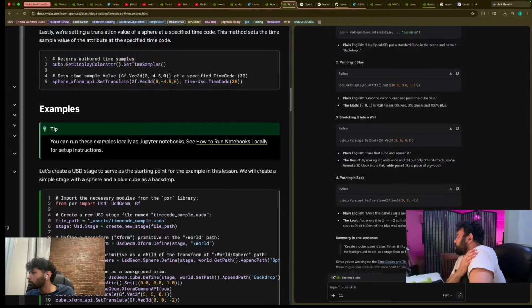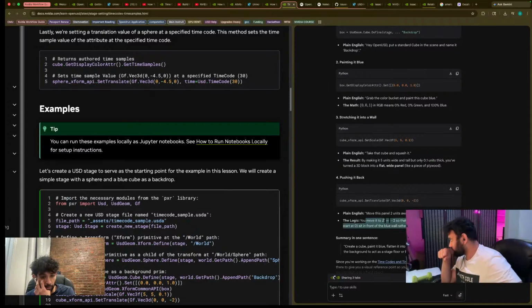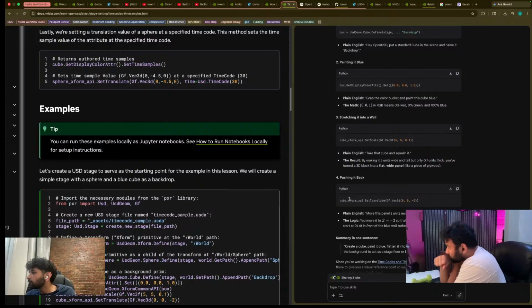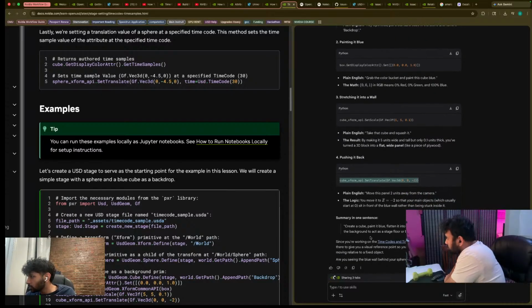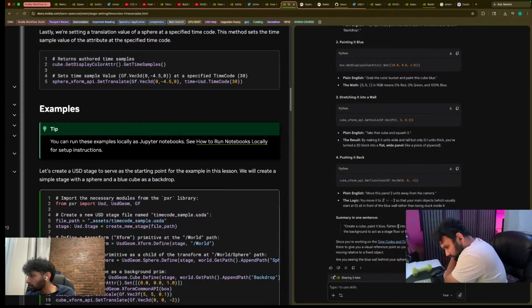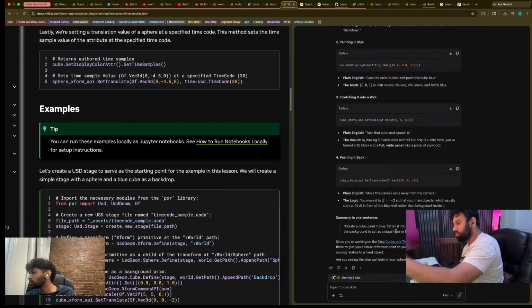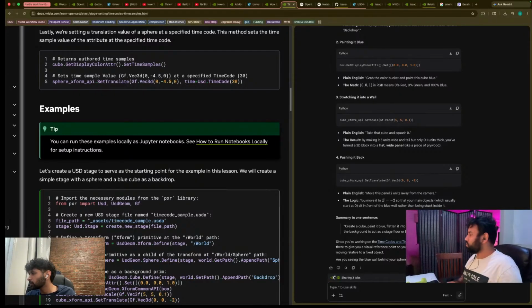Pushing it back: move this panel 2 units away from the camera, move Z equals. Oh, we can do all this as well, just using this cube xform API dot set translate of GFX 3D. Create a cube, paint it blue, flatten it into a white wall, and slide it into the background as a stage floor backdrop.